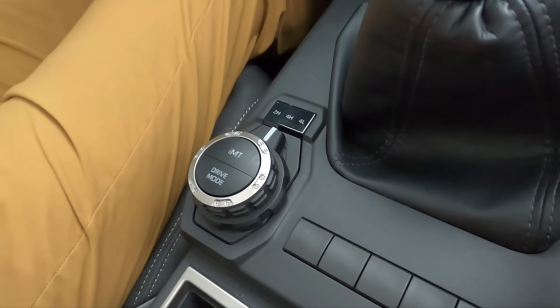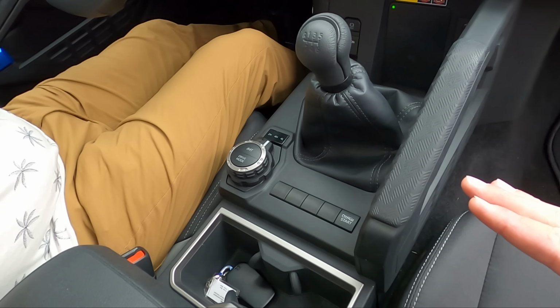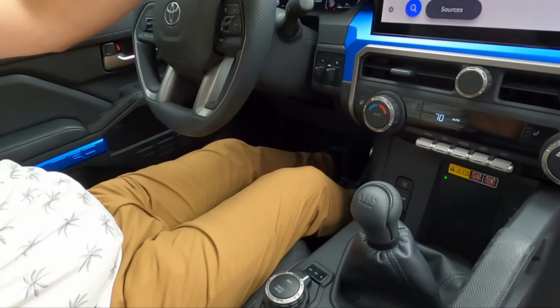What is that? You want to explain that? Oh, yeah, I'll explain that. So what that does is, say you're on a trail and you need to crawl up an obstacle. This allows you to use the electric motor, the starter motor. You put it in first gear, engine's off, you bump that, and it will crawl up an obstacle. That is pretty cool. So you kind of, all the disadvantages of a manual are kind of gone.